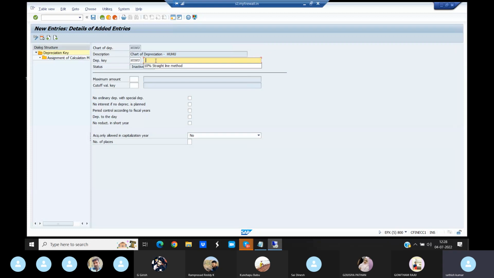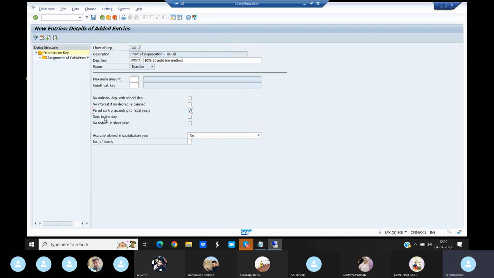And here I am giving a straight line method. Already I gave straight line method, you know that, right? Same thing, update here. And here, period control according to the fiscal year. For example, as per India, I have to propose 2 fiscal years. Why? Because 2022 means this year, next year. April to December is only 9 months. Next year also I have to continue my business, January to March, right?